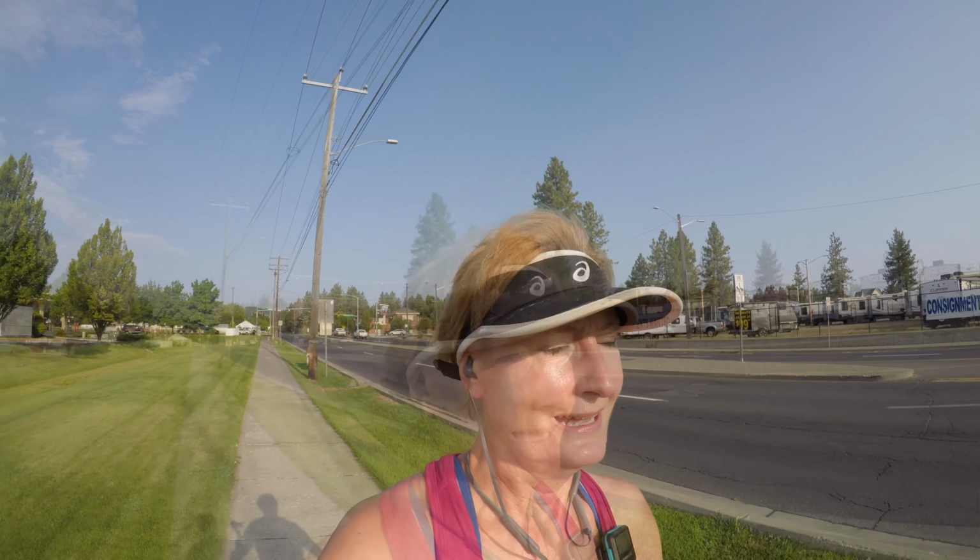The sun's just starting to come up. I should have brought my glasses. Dang it. That's okay, we'll have a mile and a half left. Our final run this week is only 4 miles, so pretty easy pace, with the exception of, why do all my runs end on a hill?